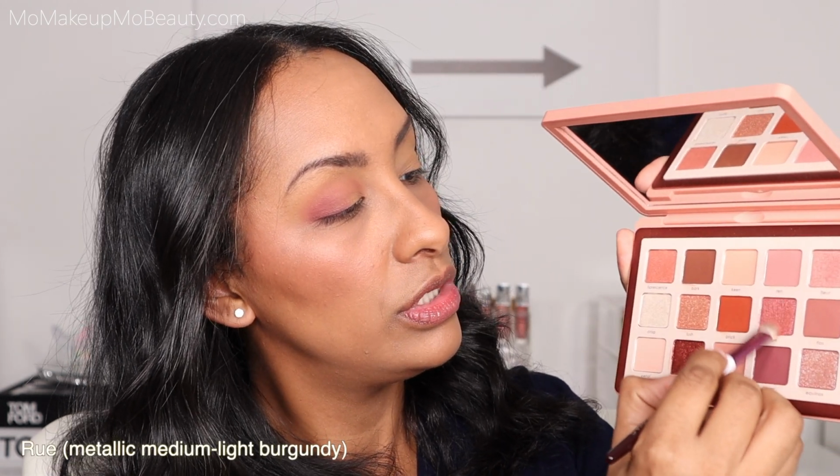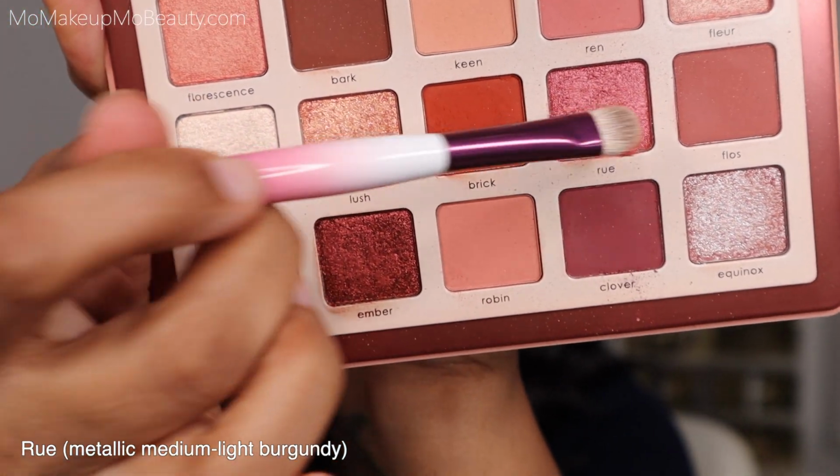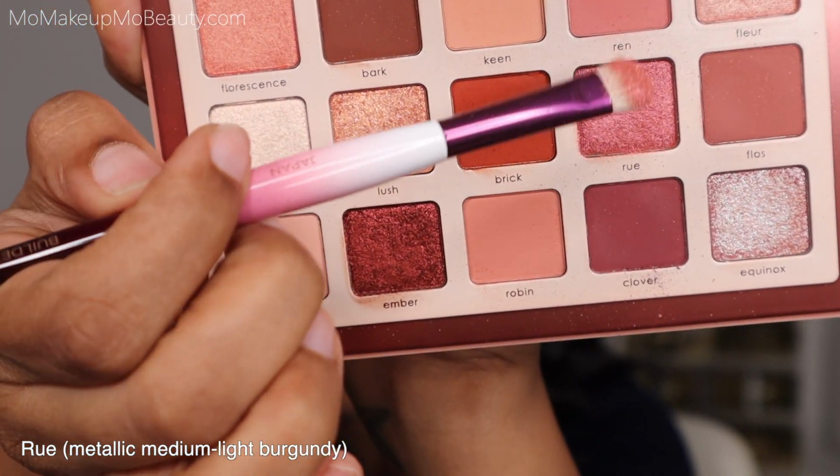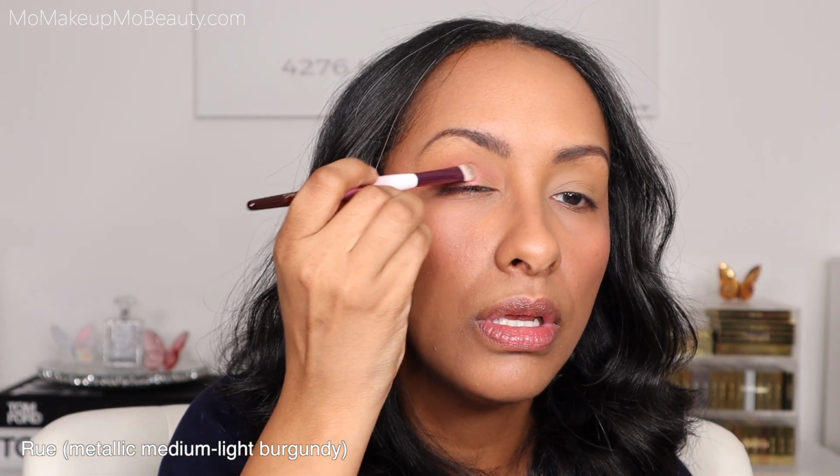Now for the lid, I'm going to go in with my Natasha Denona Builder brush and pick up the shade Rue. Just pack that on my brush. This feels very creamy on the brush. Very creamy. And this right on the lid.